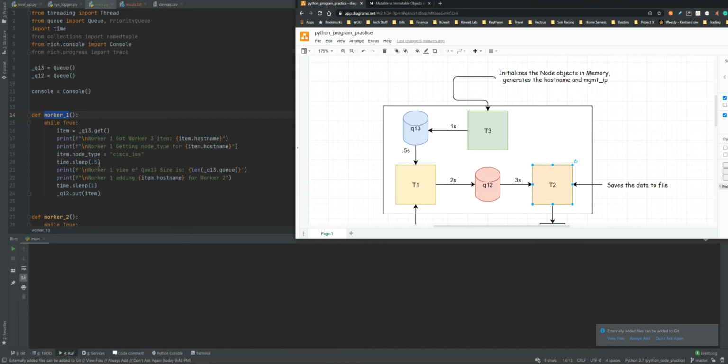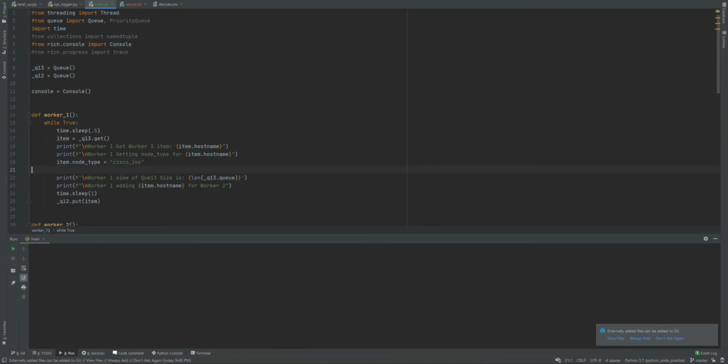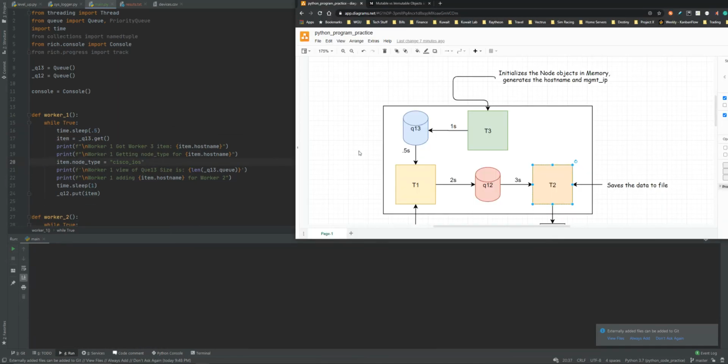Even though I got it out of the queue, actually, you know what? Let's move that out because I want that to stall before we get the item, not after. So, troubleshooting as I'm looking at it. So yeah, I want that to pause before we get the item. So actually, I did need to move that up. So after we do that, we'll do all our processing, and then during it as it goes, because I have the time intervals in, we're going to see some backing up happening of the queues. So I want you guys to see that congestion.